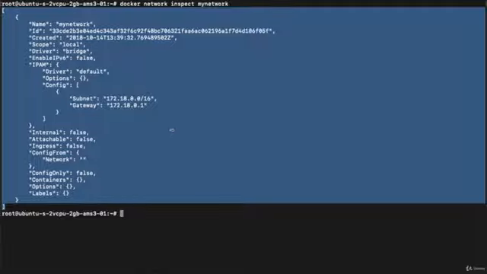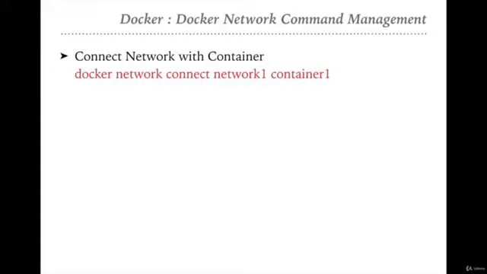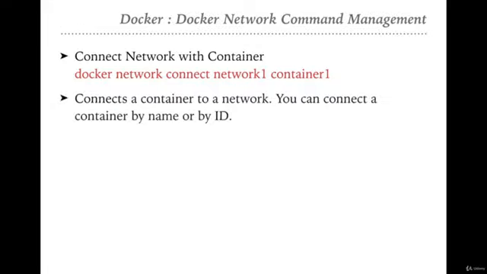Right. Now we will see how we can connect a container with a network. We can connect a container with a network with the help of the command docker network connect. Then we need to define the network name and my container name. So Docker network works on the same concept as our local networks. Like you can plug in a new device, you can unplug the device, you can switch the network on the device. We can create a new network and assign that network to an already running container. A single container can belong to two networks. A single network can belong to multiple containers, right?